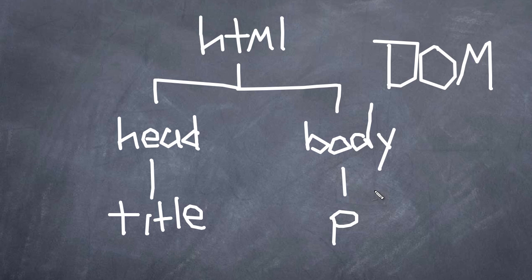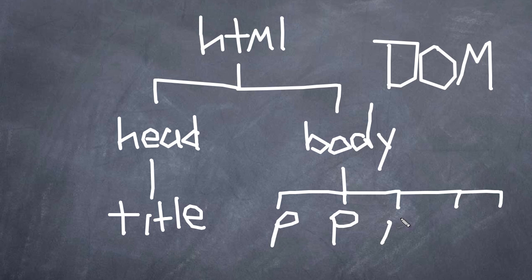So now remember before, I'm just going to show you one more quickly here just to reinforce this a little bit. We had those 5 paragraphs, right? So if we would have done something like that, the document, when we had those 5 paragraphs, would look like this. Right? We had a bunch of P tags underneath the body tag.